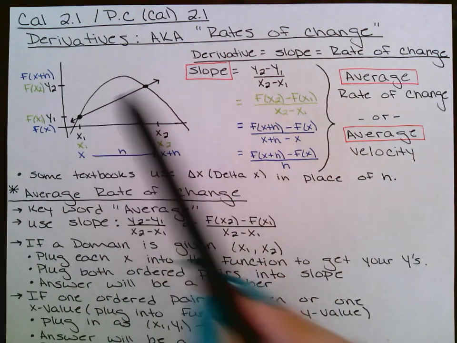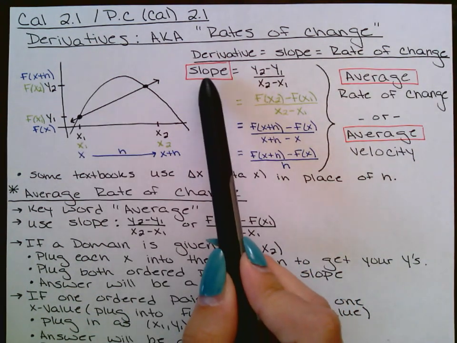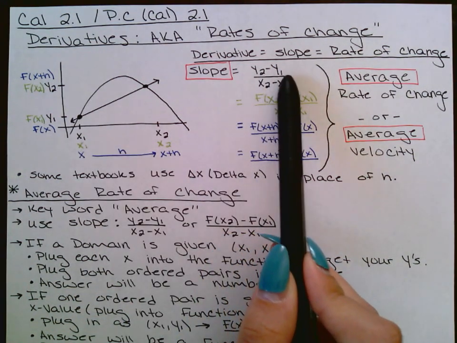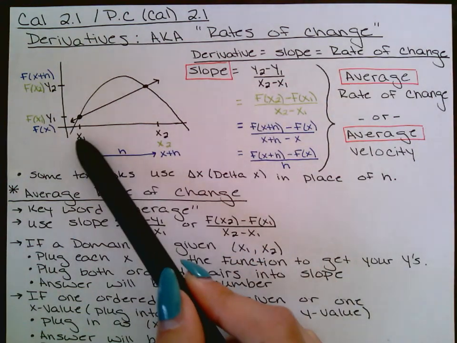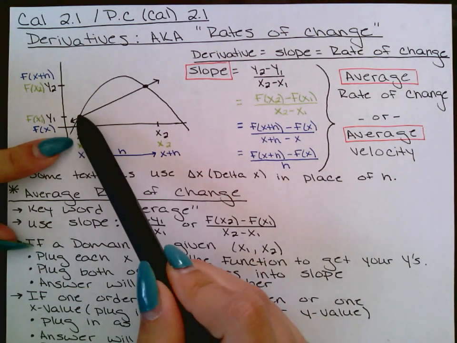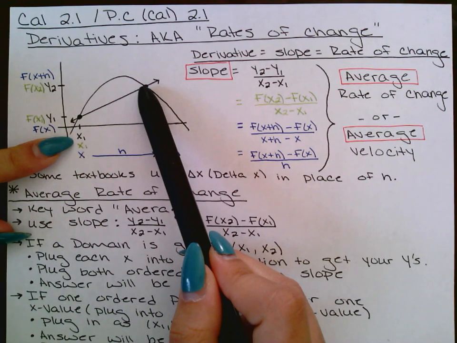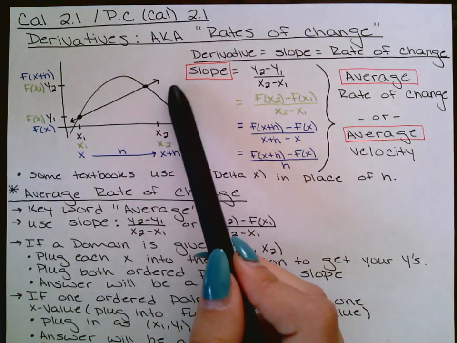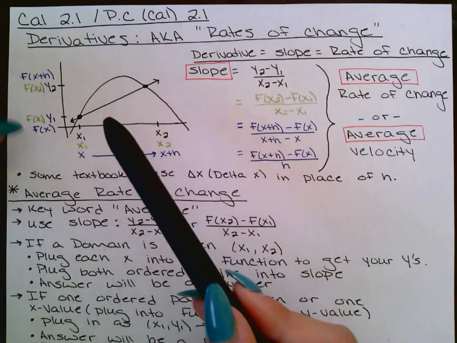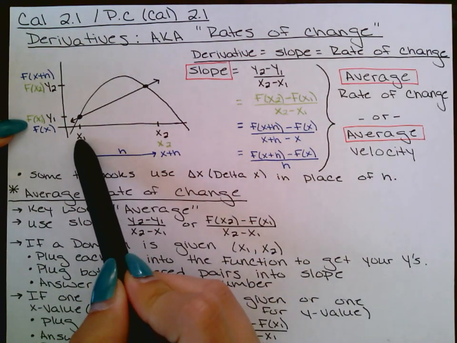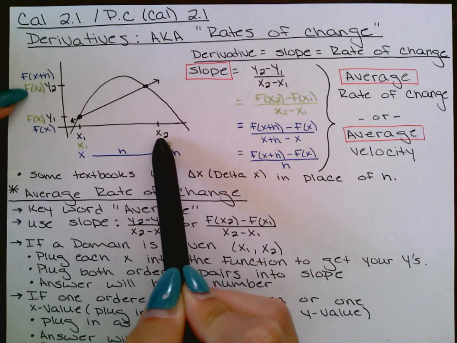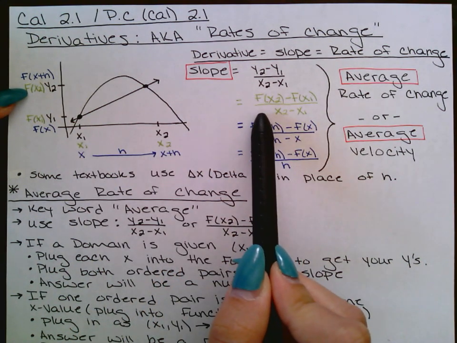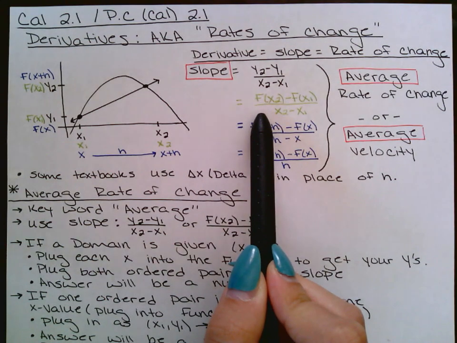Okay? So let's start off in black here. Slope we know as y2 minus y1 over x2 minus x1, right? That ordered pair compared to that ordered pair. In a fancier notation you started to learn later on in algebra, we said y could be said as f of x. So if this is x1, then this is f of x1, and if this is x2, this is f of x2, and then my slope formula looks like this. Okay, I'm just showing you different wordings.